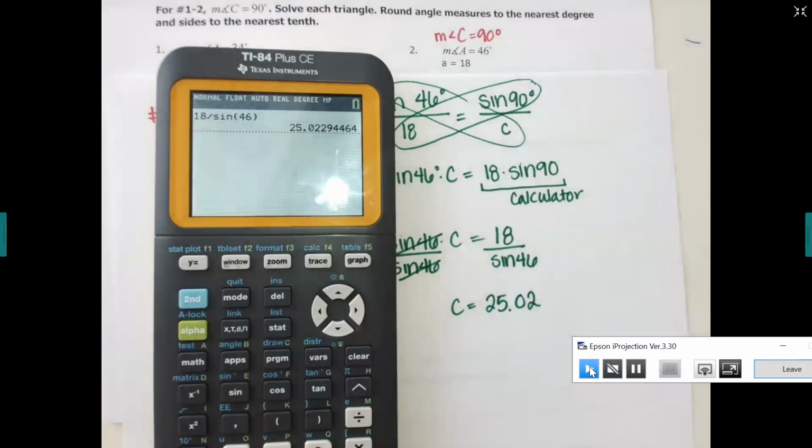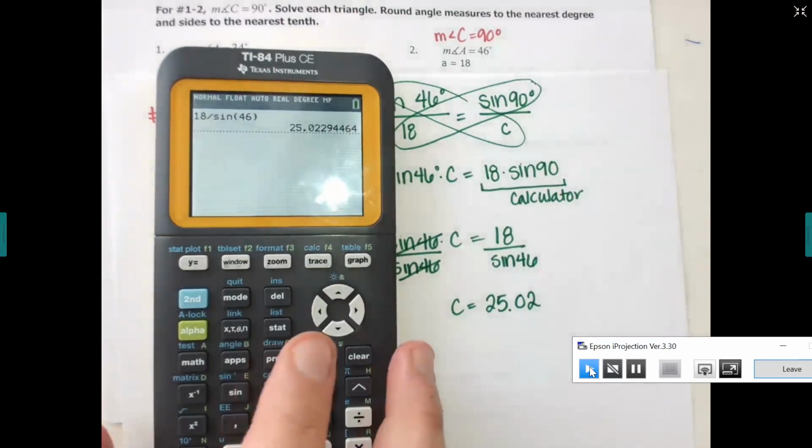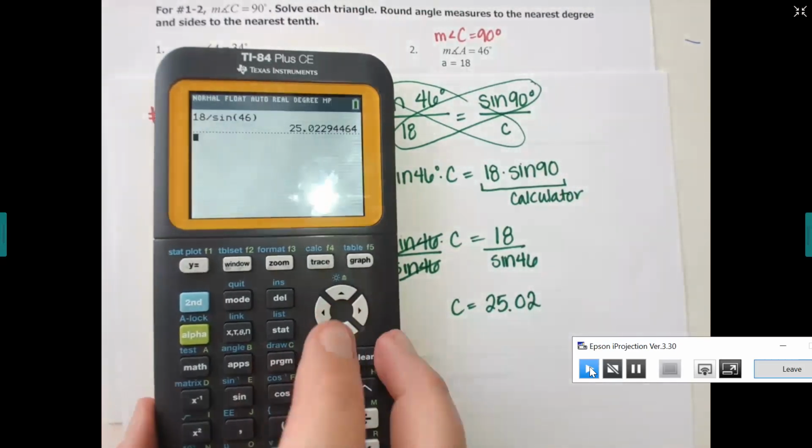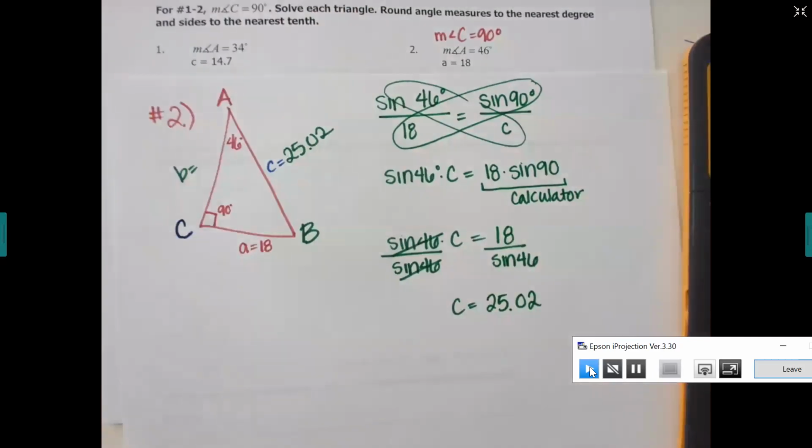All good there? Okay, now you'll notice that for my B stuff, I don't know the angle or the side, but if you know 2 angles, really you know all 3, because why? What do we know all 3 of them add up to? 180. So you can have 1 angle or you have all 3. You can't really just have 2, because if you know 2, you automatically know the third.